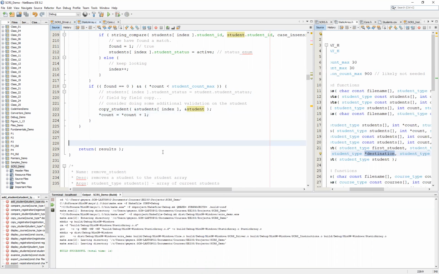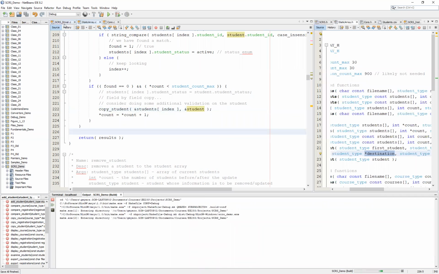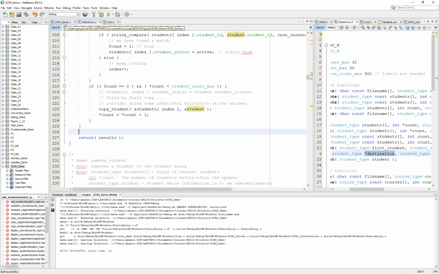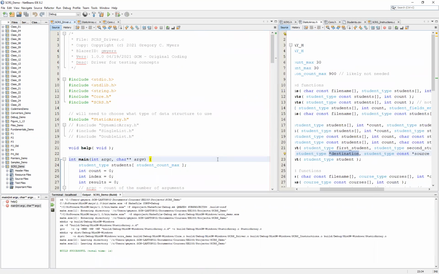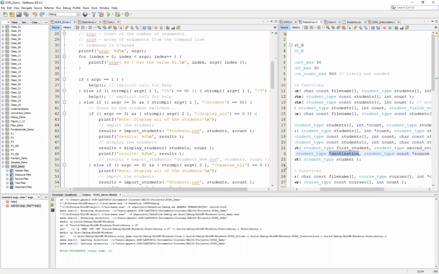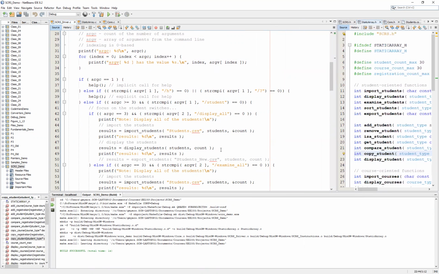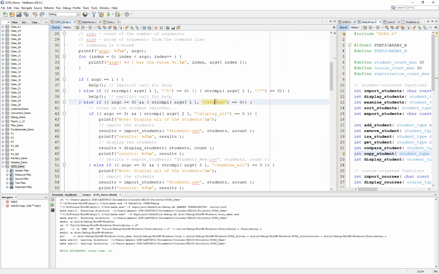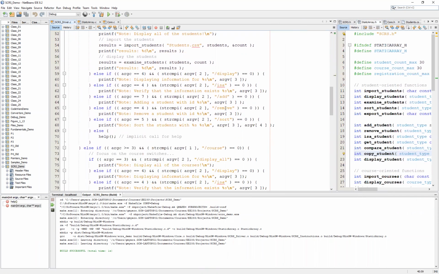No, that looks good. And so now what we want to do is go back to our student course registration system driver, and go through the steps of adding a student to our system. If you recall, we've already got a lot of this set up in our main, and we'll focus on that particular switch under the branch of students that will allow us to add a particular student.